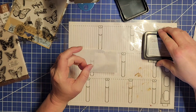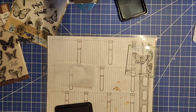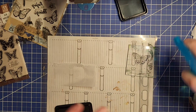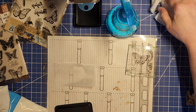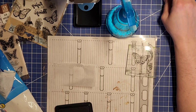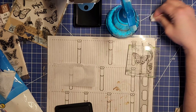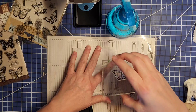We're just gonna stamp. Oh, shoot fire and damnation. I don't want that on my mat. Oh, it's waterproof. Huh. Oh, no. Is it alcohol resistant? No, no, no. This is my new mat. Oh, you guys. My mat has its first battle scar. It's brand new. I've only had it like 4 days. Yeah, that is not coming off. Okay, well, lesson learned. Now I guess I don't have to be so careful with the mat, right? Okay, let's just carry on.